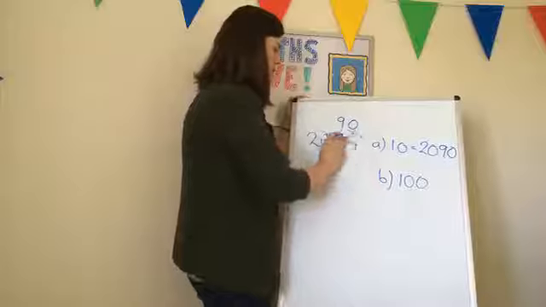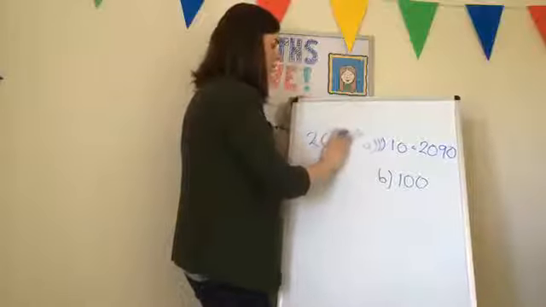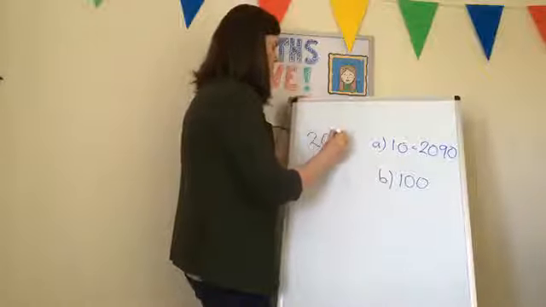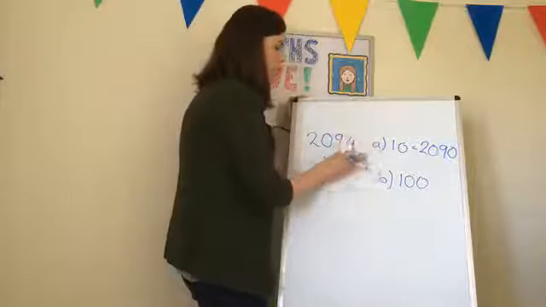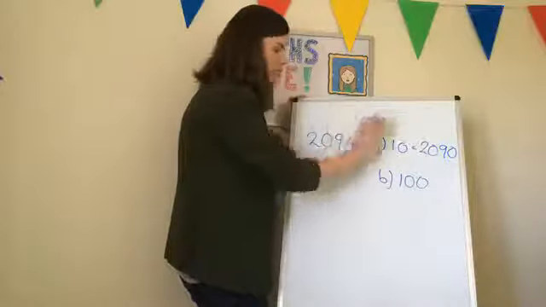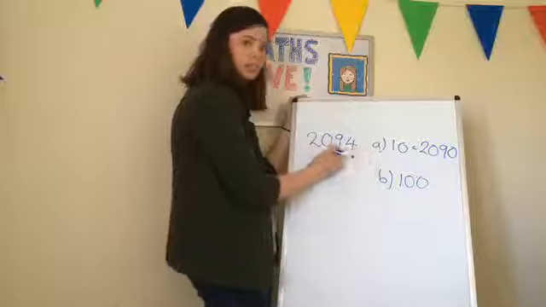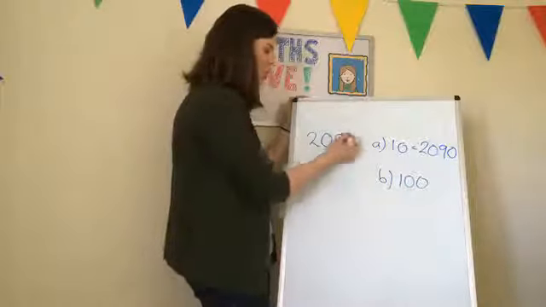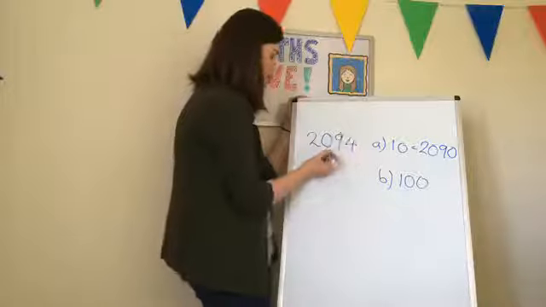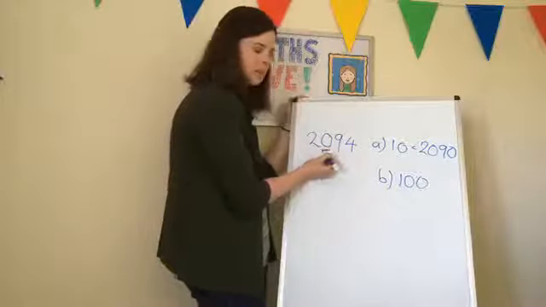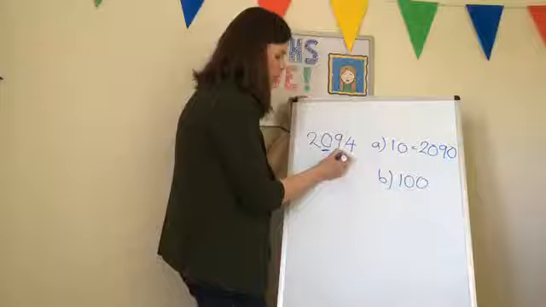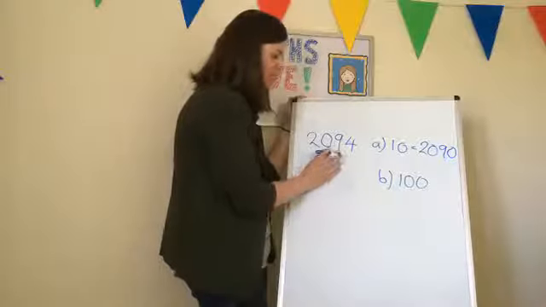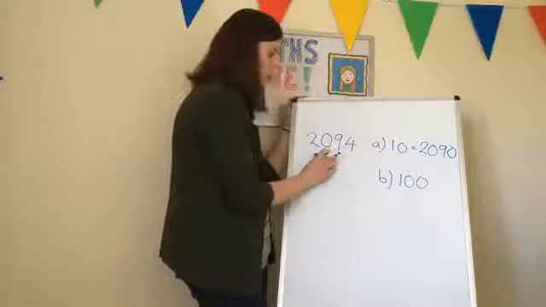Now then, the next part, part B, asks us to round it to the nearest 100. Go back. You've done the last question, it's done, you can forget about it. Now go back to this question, okay? So, to the nearest 100. Our hundreds column is units, tens, hundreds. Oh, there aren't any there. Let's go to the next column, the one on the right, and it's telling us what to do.